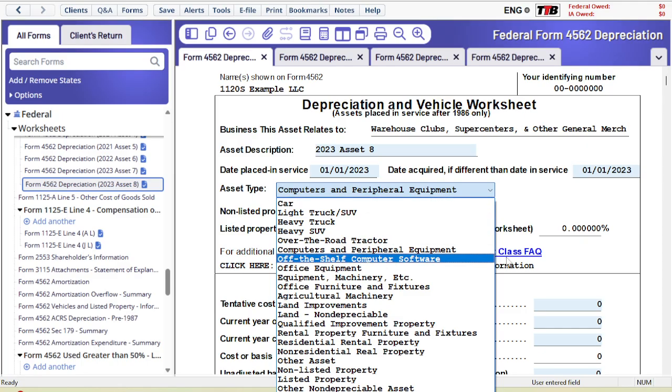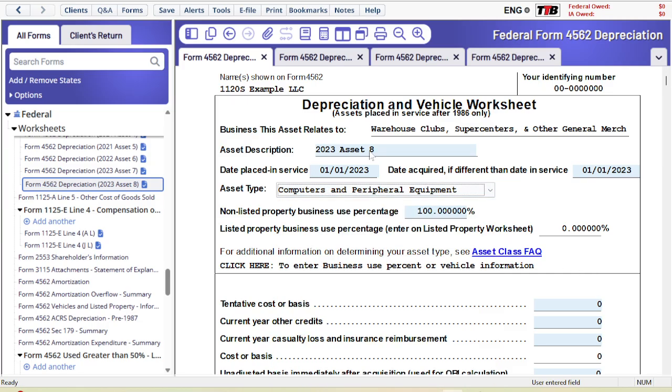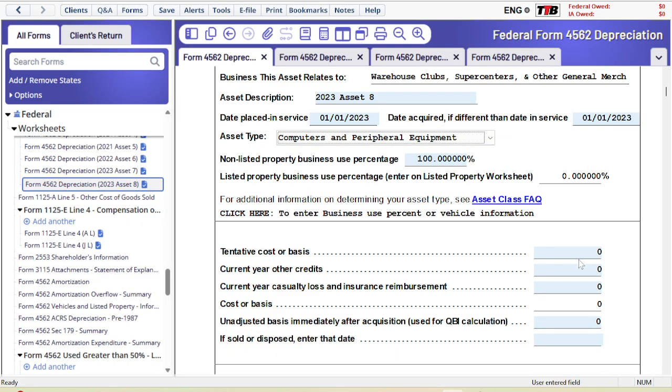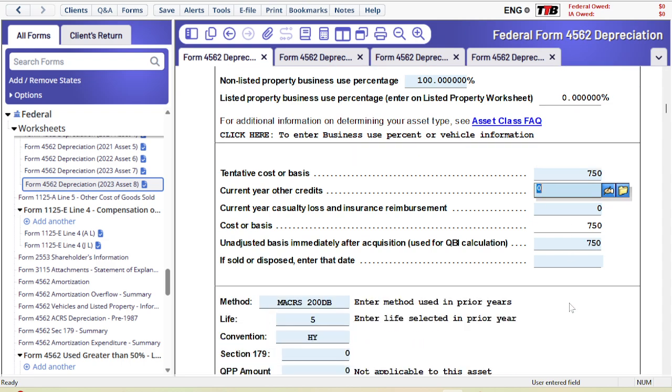Yeah, I think the other one I should have used off-shelf computer software for it, but I don't know if it's still going to pull that 3 years for me, because that one was that. So okay, so now I'm going to come back down here. I think I have the price, and we are going to come down here.